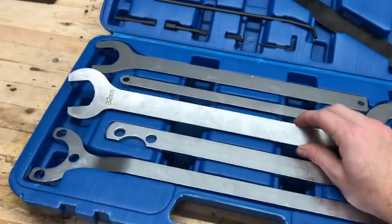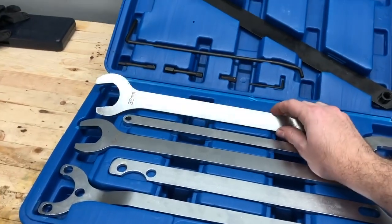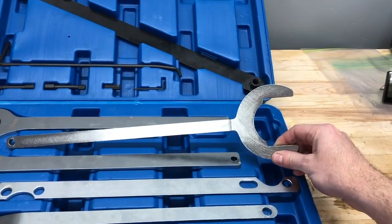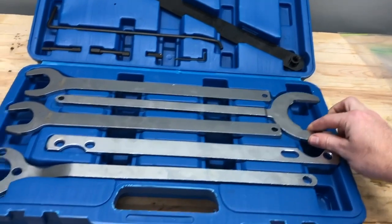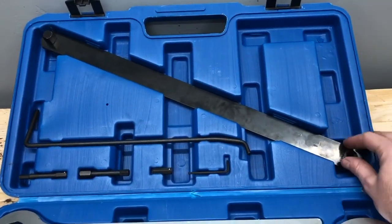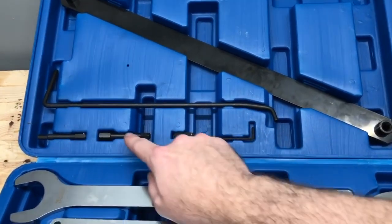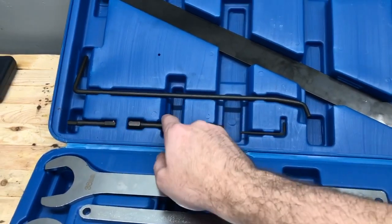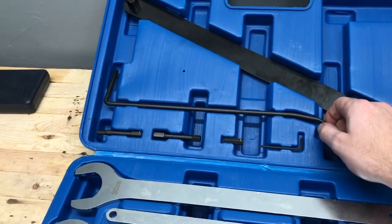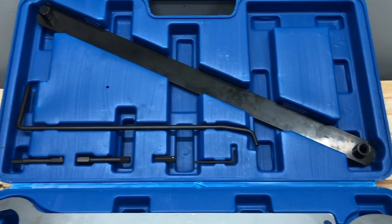You are given a 32 millimeter wrench, a 36 millimeter wrench, and the big one, a 65 millimeter wrench. And then you're given a few tools up here. Now this is a flat breaker bar. This is going to make your life so easy. You're given an 8 millimeter hex, looks like a 10 millimeter and maybe a 12 millimeter hex, and then a pin tool to hold various elements in place, like pulley tensioners and the like.